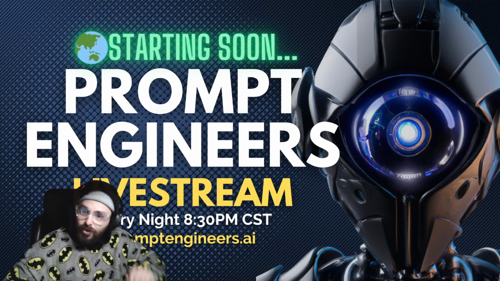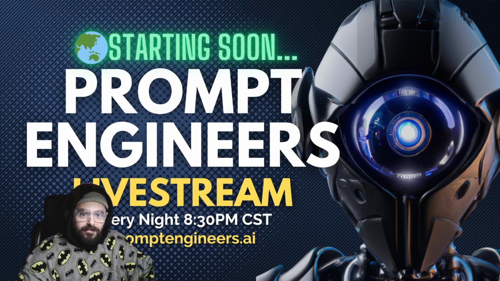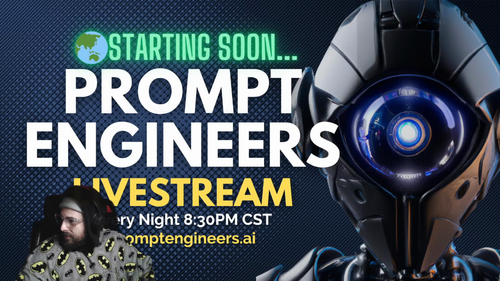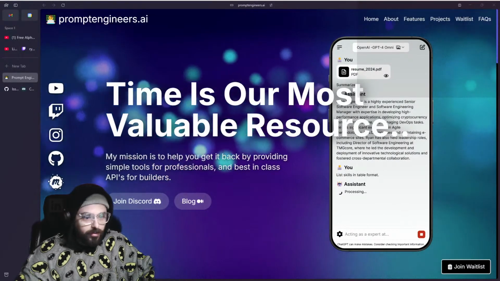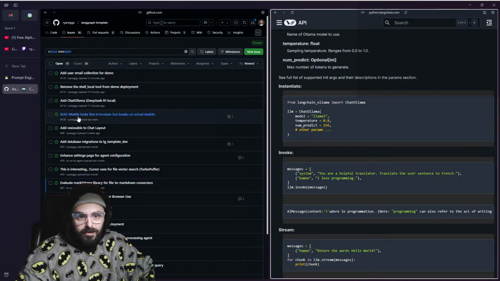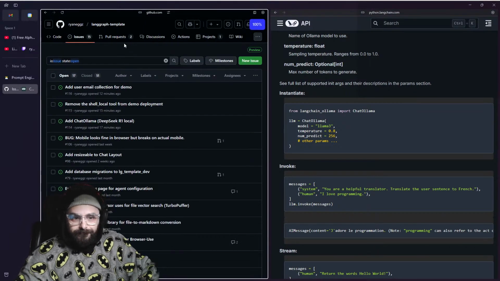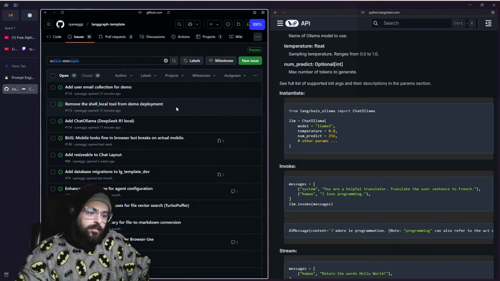So I'm going to do some very simple things, most likely. Let me dive into at least what we're going to look at, and we can go from there. Whoops. There we go. Alright, so we're going to jump over to the project issues. Zoom in over here on the left a bit. I need to fix a couple things in the deployment. I want to remove a tool from it that probably shouldn't be in there for the demo, and then also we want to add the email collection, so we're going to go ahead and jump into this.